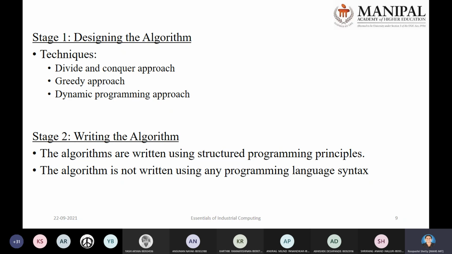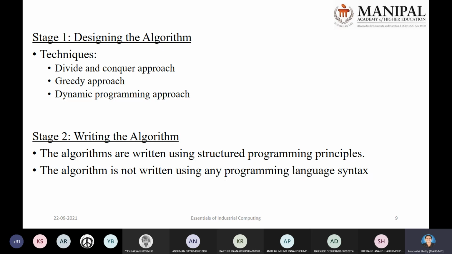Then the third technique is the dynamic programming approach, okay. This is again dividing it into smaller subgroups. Fine. We'll be discussing this dynamic programming approach later. Fine. So when you divide this one problem into smaller sub-problems, they are overlapping in nature, basically in the dynamic programming approach. Fine. We will be discussing all these things later on in your syllabus in this particular module.